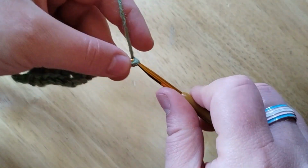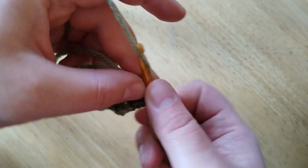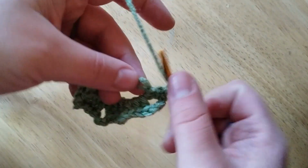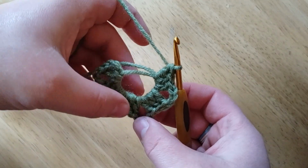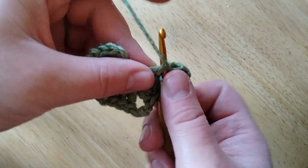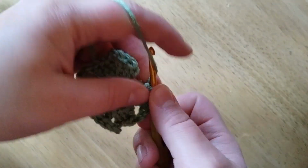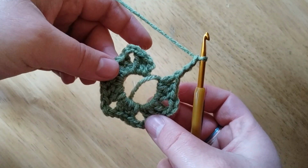Three chains, three double crochets, and that's one, two, three, four, five. So I have one more cluster to make. Three chains, three double crochets, and then you're going to end with three chains. And that is your first round.